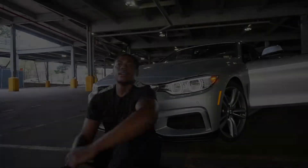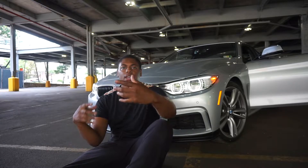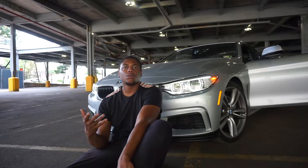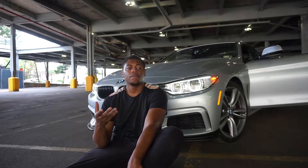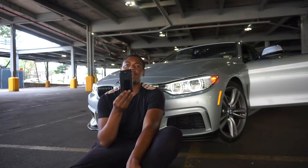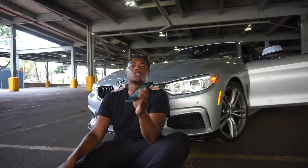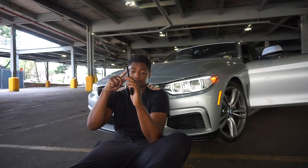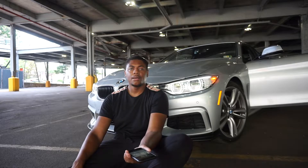I'm going to show you guys the ease of the Boot Mode flash. Being an ECU tune, you have two options - you obviously need an OBD port. You can use a laptop whether it be Mac or PC, or you can use an iPhone, Android tablet, or anything of that nature. You just need an OBD agent, something you can plug into the internet and broadcast over Wi-Fi. You can get one off of Burger Motorsports for about $250.